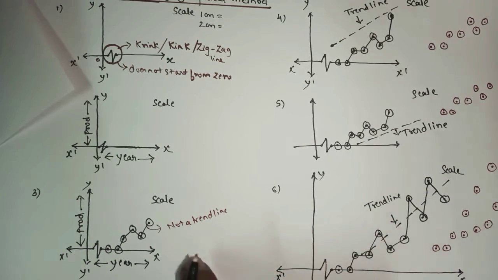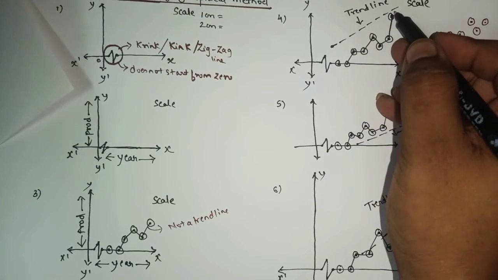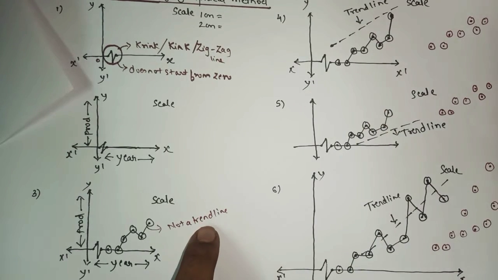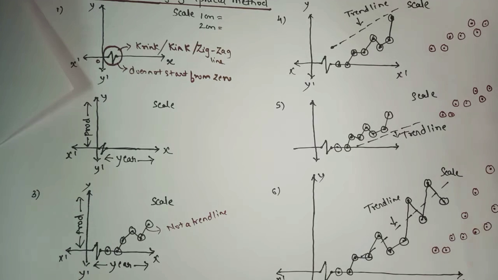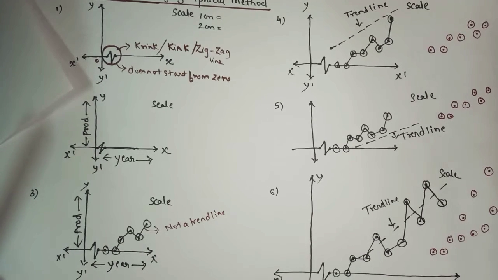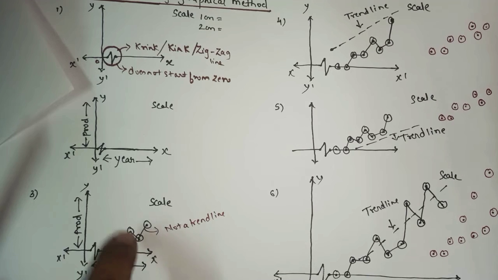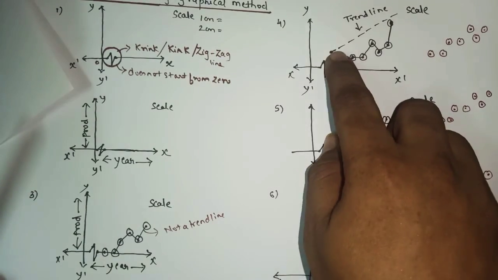We denote the trend line by a dotted line. So actually this dotted line indicates what? This is known as the trend line. This is not a trend line. Remember this. So you will plot the points, and after plotting, you will join all the points by the scale. And remember, this line after joining is not the actual answer. This is not a trend line. We show the trend line by dotted lines.